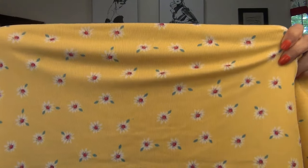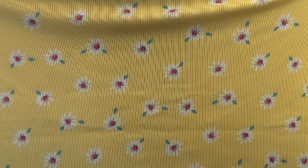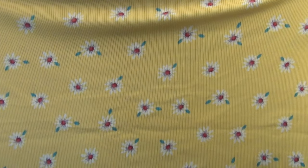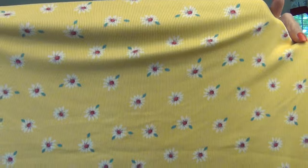Might be the same pattern, might be a different pattern, but I just think it's so pretty. It's just beautiful. It has these daisies with the pink center, reddish pink, green leaves, white daisies on this beautiful yellow rib knit fabric. And I got 2 yards of that. So that was a good buy.